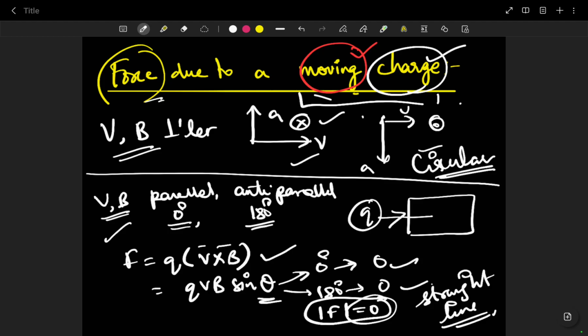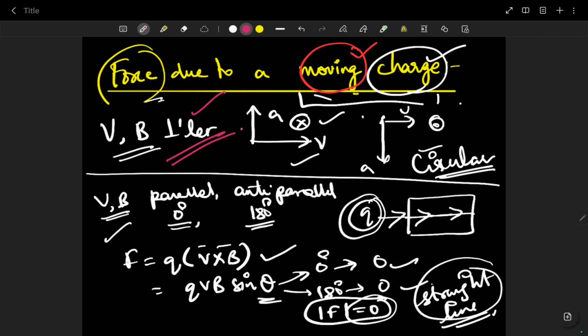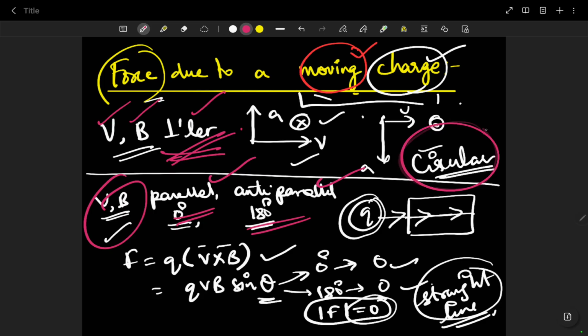You will have to stop it or maybe apply force on an object that is at rest to make some change, right? But here there is no force applied, so the object, or else over here the charge, will keep on moving as usual in the straight line itself. Okay, so we need to be very good with these cases. What will happen if they are perpendicular? What will happen if they are parallel, anti-parallel? We should know if they are perpendicular, V and B, that is velocity and magnetic field, they will end up giving us circular paths. If they are parallel, anti-parallel, they will end up traveling in a straight line.